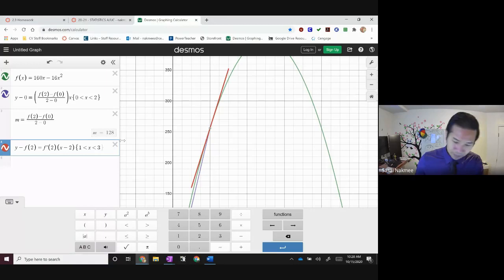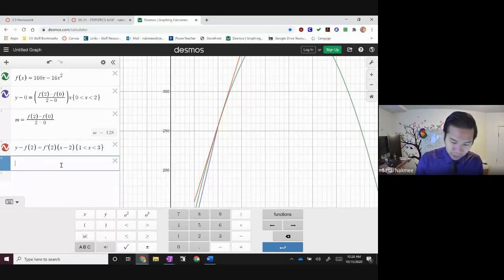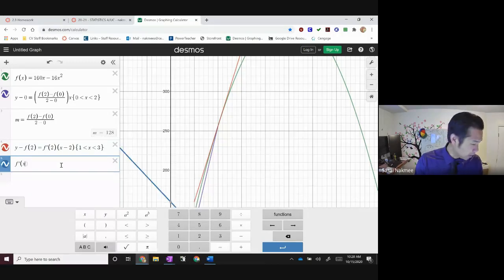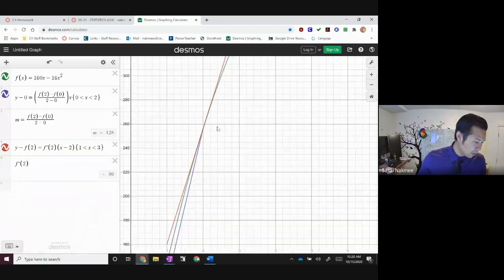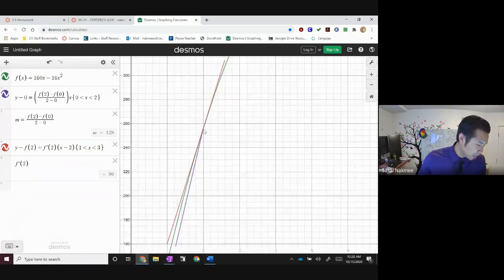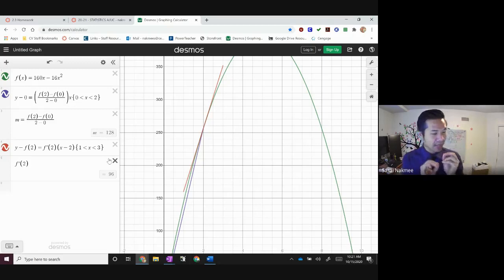Can you guys see that okay? Right? So the derivative evaluated at that point is, let's say, 96. So you guys can see, hopefully, right? Oh man, that's so hard to see. But there's the red line. That's the tangent line, right? And that tangent line is the exact velocity at that exact point. That's what we found out. We found out the velocity at x equals 2, right? That's the instantaneous velocity. That's what we're doing here.